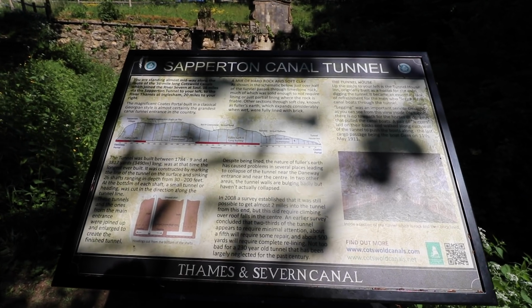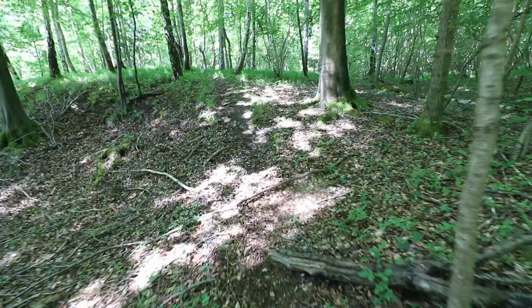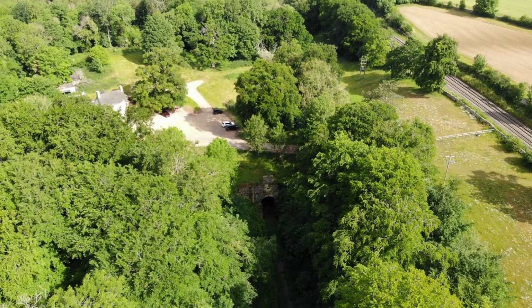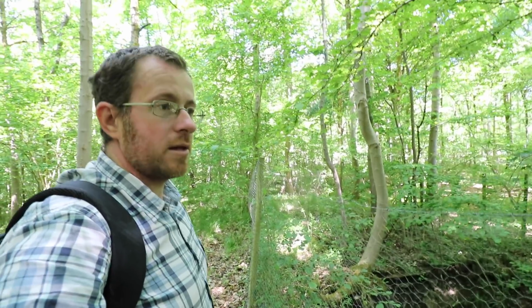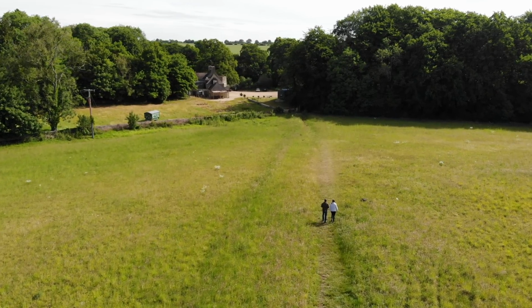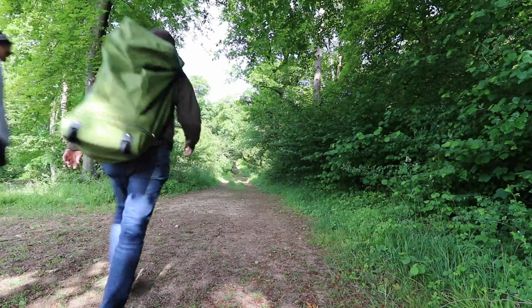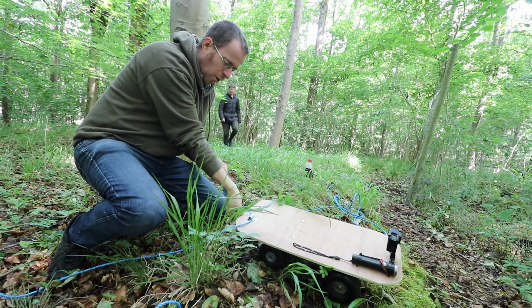So this is without doubt the best example we've seen. Wooden slats across there where they've tried to cover it up. Just insanely dangerous. Right, this is definitely going to work, isn't it? Really actually nervous, which is stupid, because if we lose a GoPro, we lose a GoPro. We don't want to lose a GoPro, obviously.